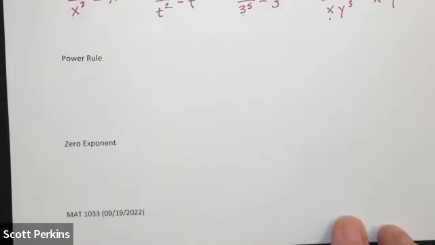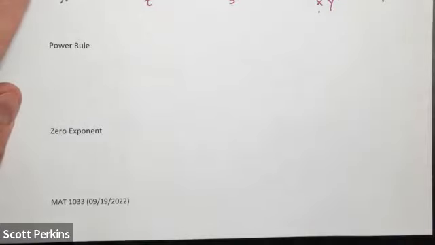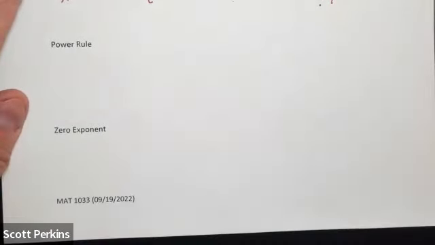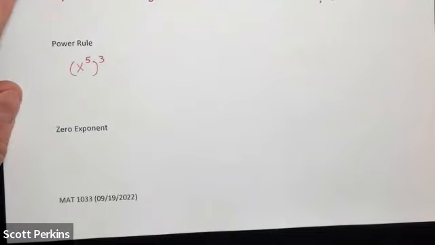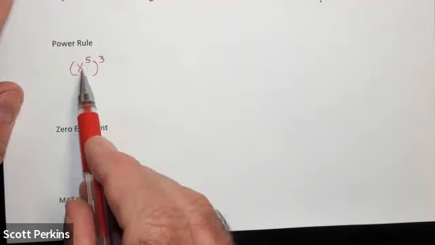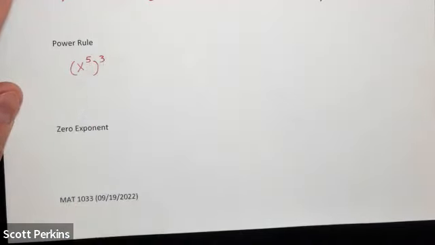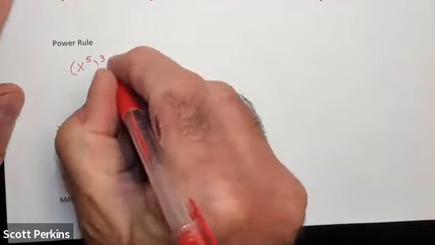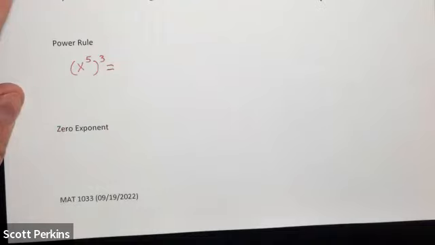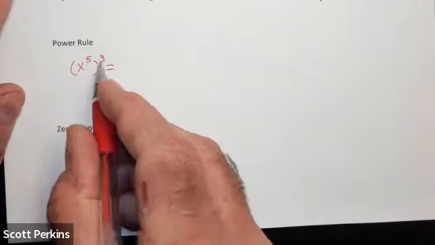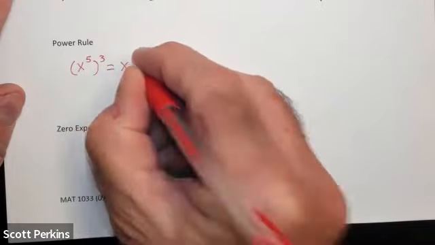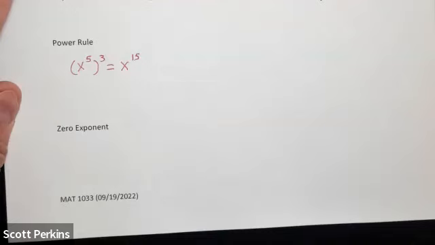The third one is the power rule. The power rule talks about the situation when I have a power that is raised directly to another power. So if I have x to the 5th, then I'm going to raise it to the 3rd. Notice I have something raised to a power raised directly to another power. So in this case, again, anybody remember what you do here? Perfect, you multiply. So this is x to the 5th. I've got 3 of them, so that becomes x to the 15th. Yes, for sure.